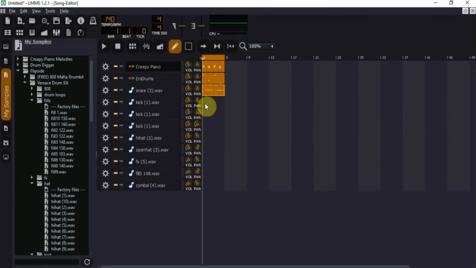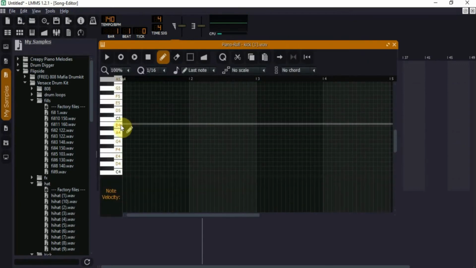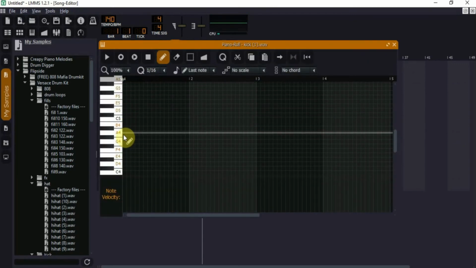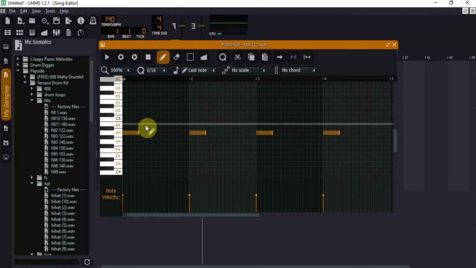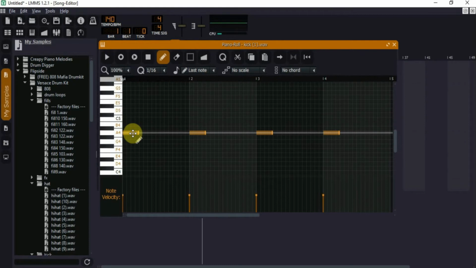All right, so now we're going to go into the kick. The kick, we're going to create something very simple as well. So we're going to put it on the 1. All right, and the kick, the way the kick runs, if I am saying this wrong, please somebody correct me. The kick goes 1 and 2.